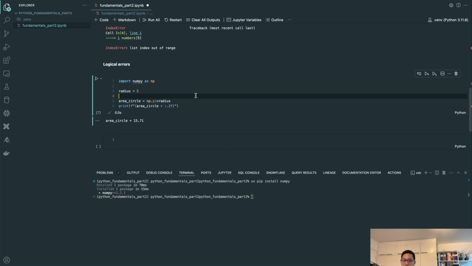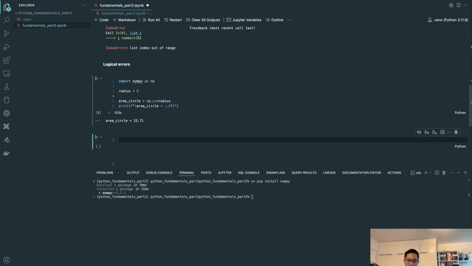The area is pi times radius squared, right? So this is a little bit harder to find, and logical errors can be much less obvious than this one. They could lead to subtle bugs which will be hard to understand and debug. So logical errors are really hard to find and debug.